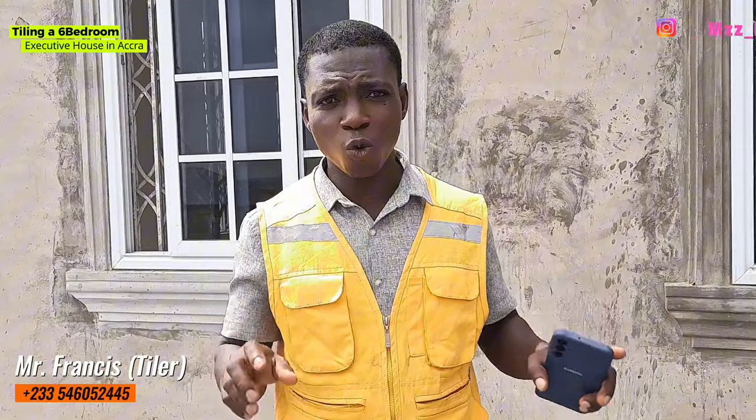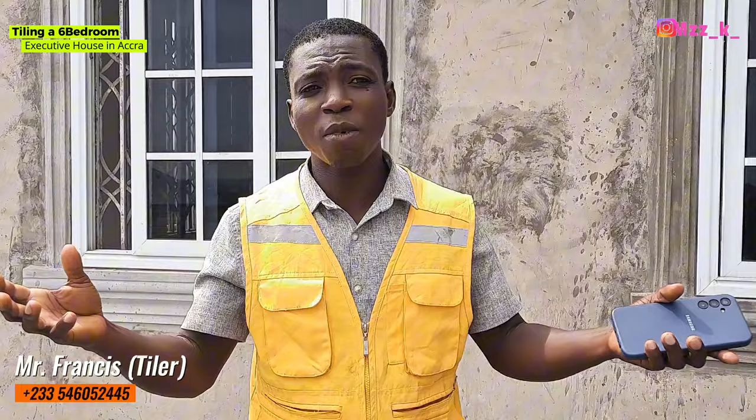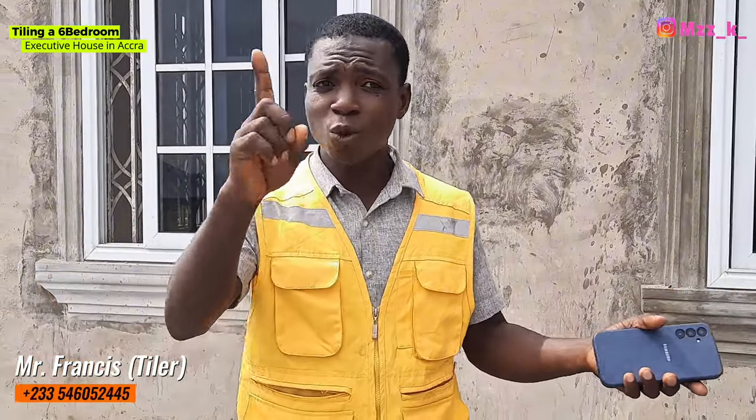For the tiles, yes. If your screening is not good, sometimes you go to some house and you see that the tiles are making noise. Not because the tiler didn't do the work well. It depends on how the mason did the screed. If you are going to do the screed, put the cement inside the screed well. Yes, it should have a lot of cement so that it can be firm. But if you go fetch 6 cubic or 8 cubic of sand and you put 1 bag of cement, they are doing mismanagement. You are doing mismanagement.